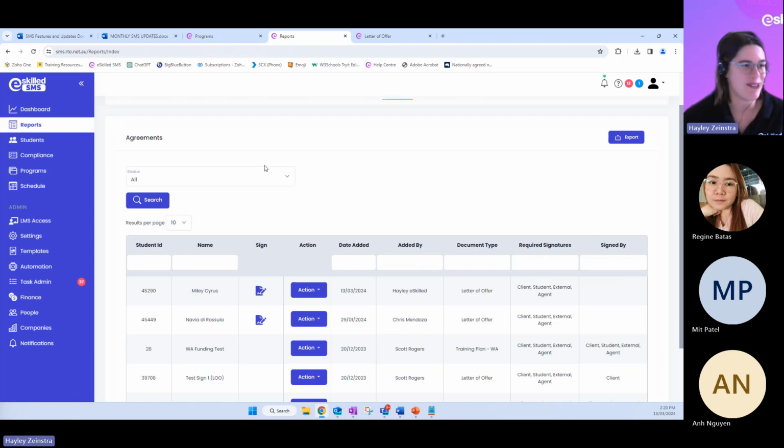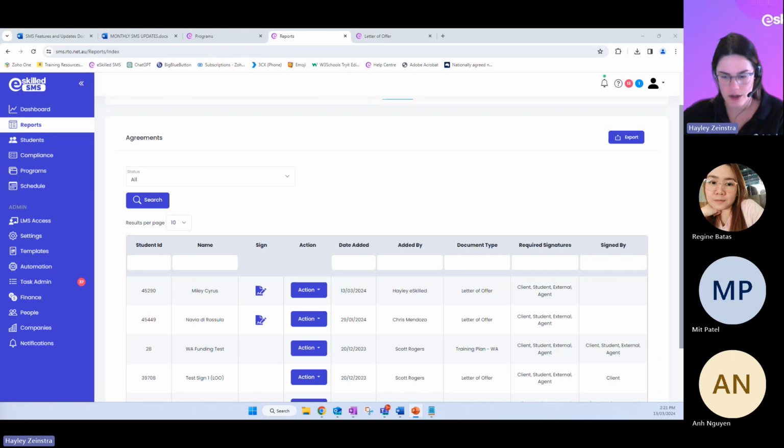So those filters will really help just keep a track of any that might still be pending signatures. And obviously it's where you can find all of your previous documents that have safely got all those signatures recorded on them as well. So you could do a bit of a search there if you're looking for a particular student name, and you can export that as a report as well. So if you did want to manipulate the data further, you're able to do that off in your choice of spreadsheet program. But that sort of sums up document signing, particularly in relation to our letters of offer and training plans.